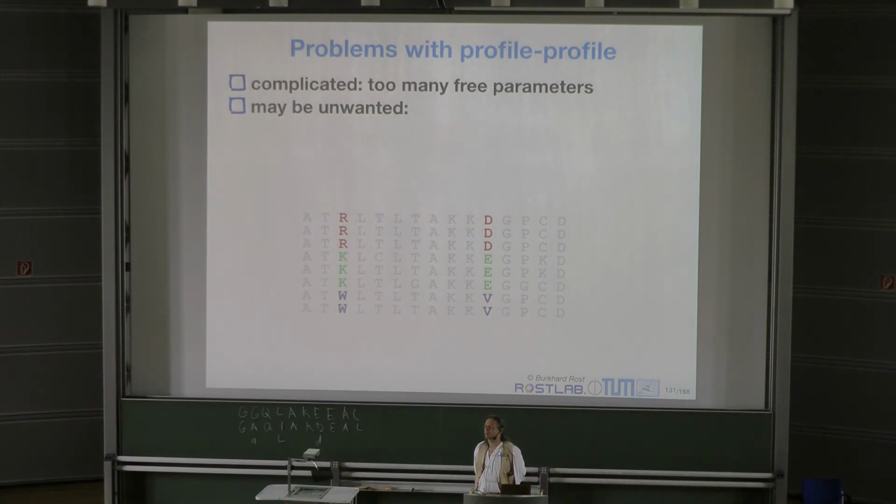Yeah? The rest of the profile. That's true. But I meant something that is specific to that position. You lose, so let me tell everybody else who cannot hear it. So by just looking at two columns, I lose the rest of the profile. Totally right. And this is back to the genetic algorithm that essentially looks at segments. But let's get back to a method in profile comparison that really ignores everything beyond the position I. Yes, I lose the rest, and that is bad, but every alignment method does it, and it's still an improvement over sequence profile, so let's just lose that information. What else do I lose?